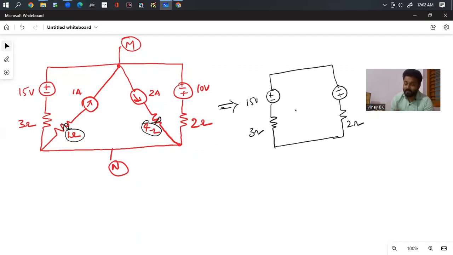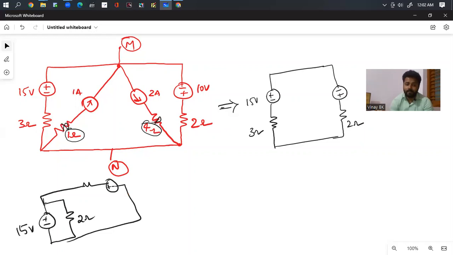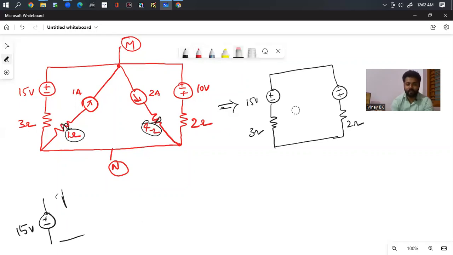Suppose there is a resistance connected across a voltage source when you are doing source transformation; in that case you have to neglect that resistance. For example, if there is a voltage source of 15 volts and a resistor connected in parallel with the voltage source, say 2 ohm, and this combination is connected in series with some resistors along with another voltage source like this, in this case you need to neglect this redundant resistance. Okay, now we are applying that rule to this problem.